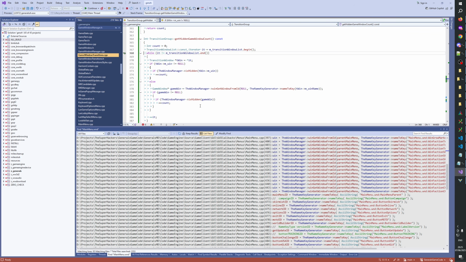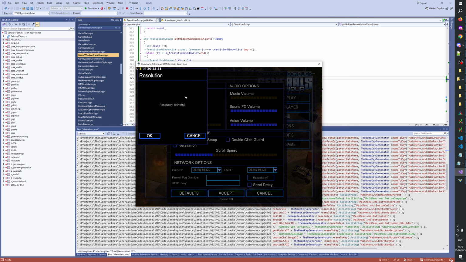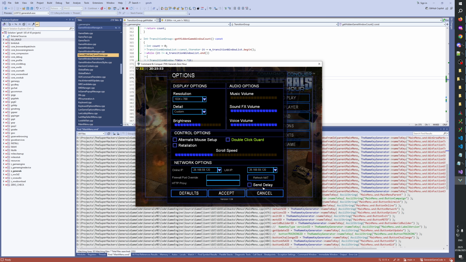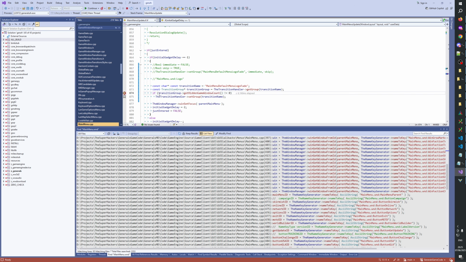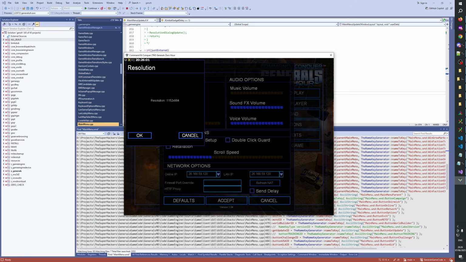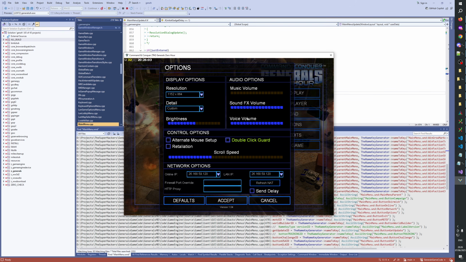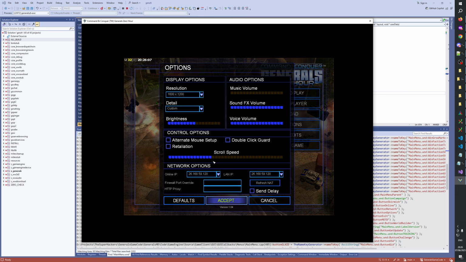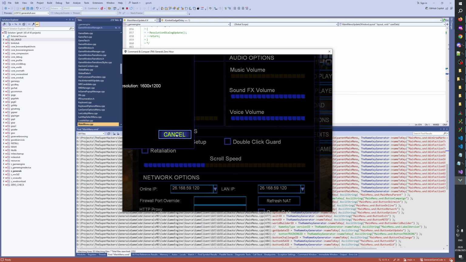Okay, cool. That works. Then we can do that. That's perfect. So now we change the resolution, and there's no transition in the background. It just looks all good. The same would happen if we press cancel.